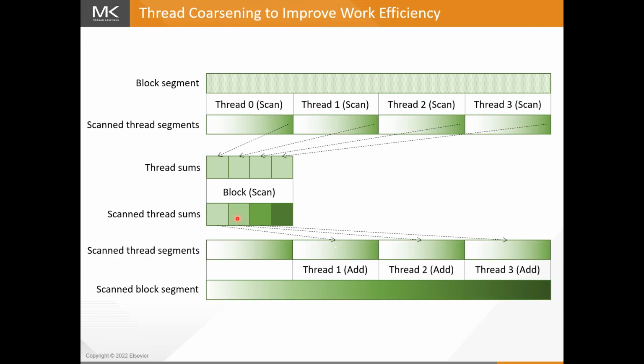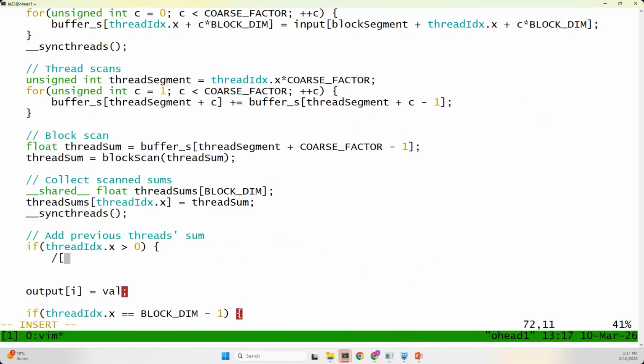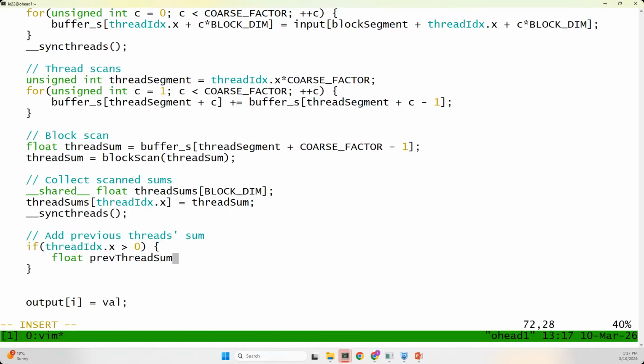Thread 0 is already going to have its result. So I'm going to do if threadIdx.x is greater than 0. Every thread is going to get the sum of the previous thread. So I'm going to write float previousThreadSum equals threadSums[threadIdx.x - 1].